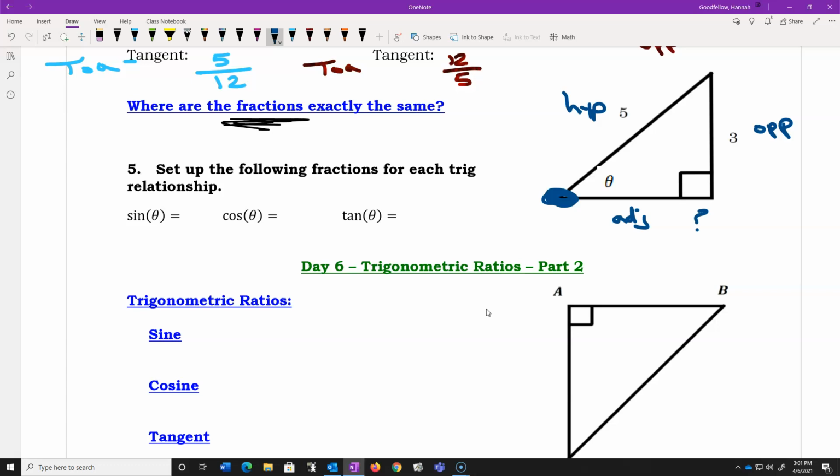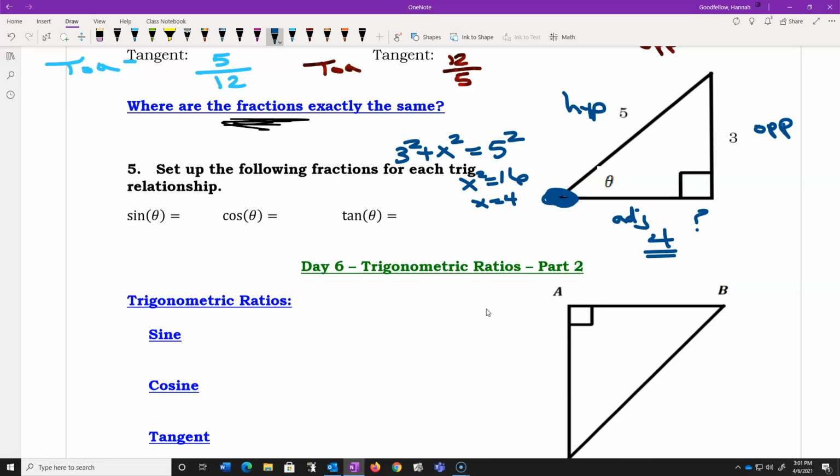Now, keep in mind, this is still a right triangle. It is still possible to use other kinds of things on it that you've learned in the past. For instance, Pythagorean Theorem still works. So 3 squared plus x squared equals 5 squared, and if I took 25 minus 9, I'd end up with x squared is equal to 16, or x is equal to 4. The adjacent side is 4, is how big it turns out to be.